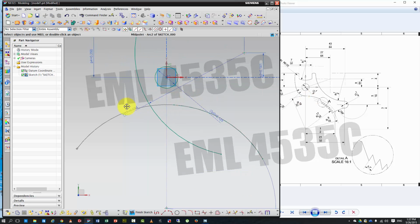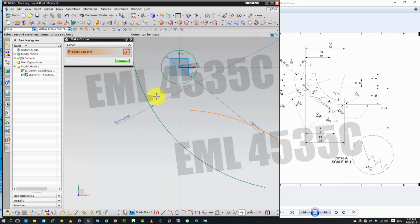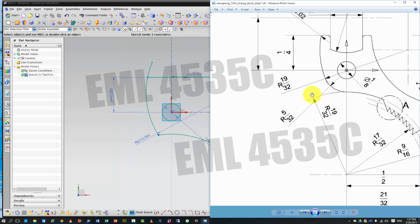You can drag this arc. That's one way. The other way is we have this tool called make corner. They're going to intersect, so they will make a corner. I'll make this one and click this part of the arc. If you click the bottom one, it'll form something like this. So I'll click on the top, close, and we'll deal with the little fillet here.